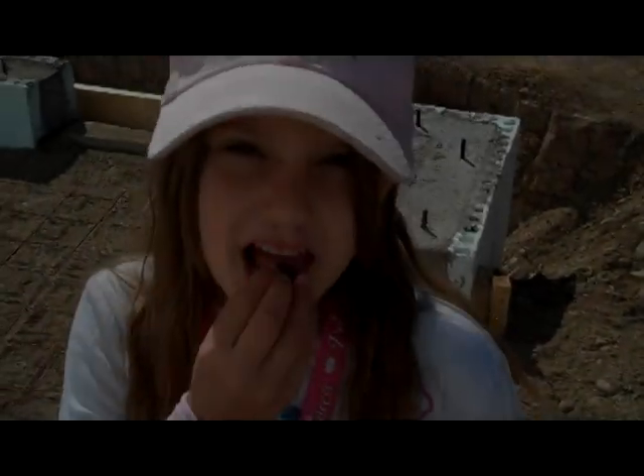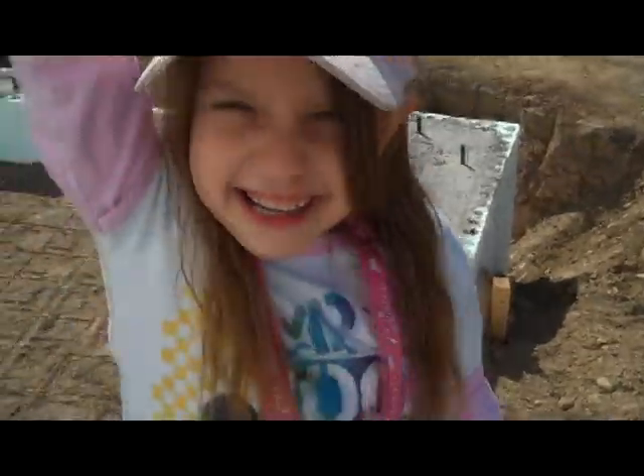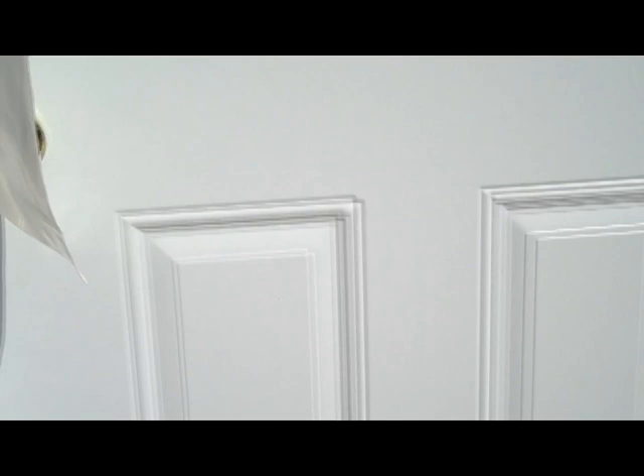Okay, I'm here with Olivia, my daughter, and we're both about to enter the house for the first time. You excited? Okay, well let's go and check it out. Now listen, you're gonna be very careful in there. All right, let's go for a walk. We're entering the garage door here, hopefully it's not locked.